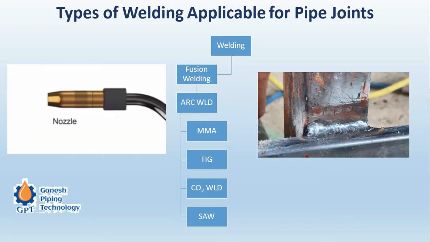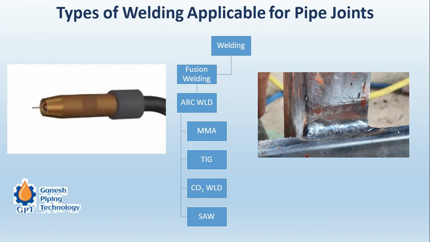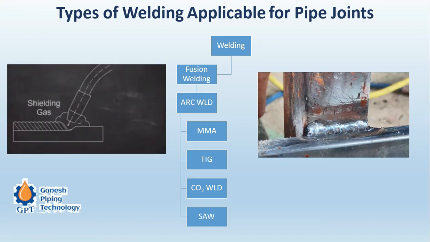So this is the gas diffuser. We have seen gas diffuser means the device from which the gas will come out. It will diffuse in all the directions and come out from the nozzle. Gas means the inert gas, that is the carbon dioxide. Okay. This was all about MIG welding.